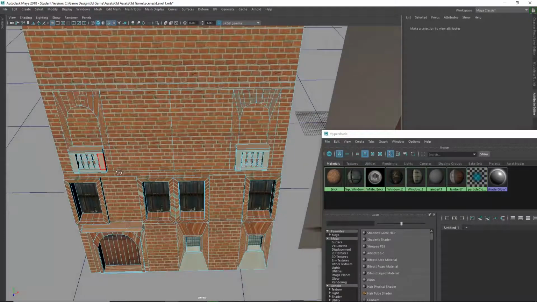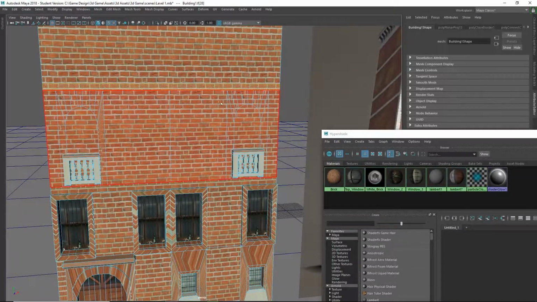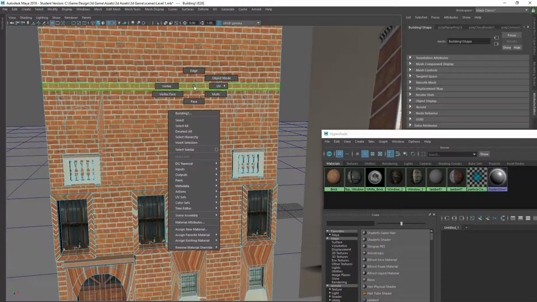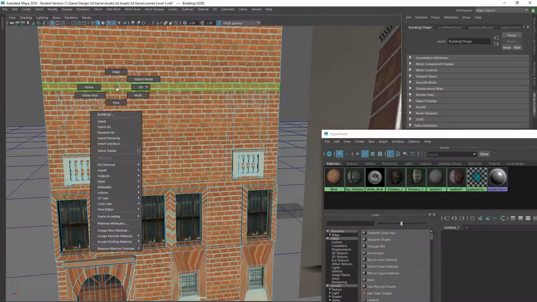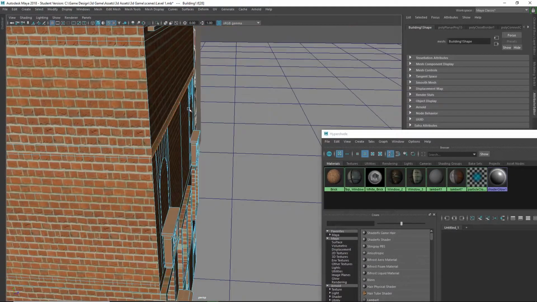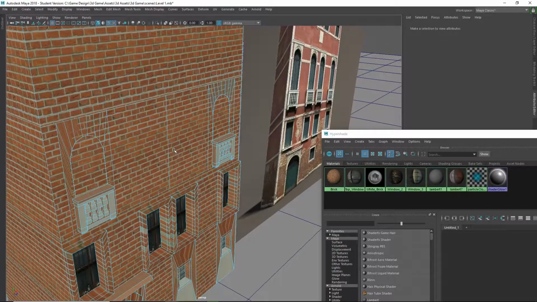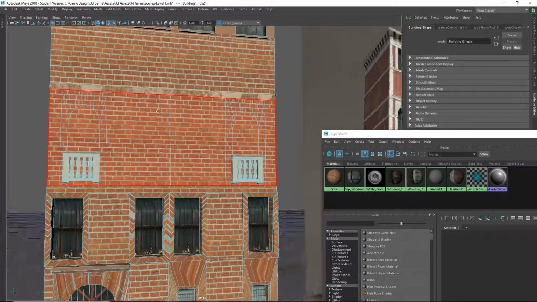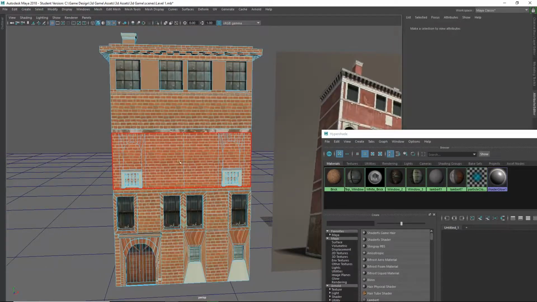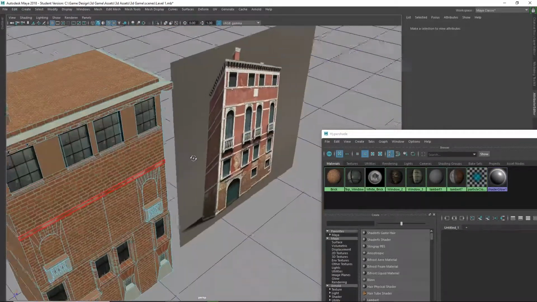And I don't think people are going to notice, especially if we add a white brick texture here. Why don't we go ahead and do that? We'll right click, assign existing material, and we'll go with the white brick that we created right there. Okay, doesn't look like that worked. Assign existing material, white brick. Don't know what's going on there. I'm going to click that and hit delete, and then right click, assign existing material, white brick. There we go. Okay, not quite perfect, but it's looking interesting.